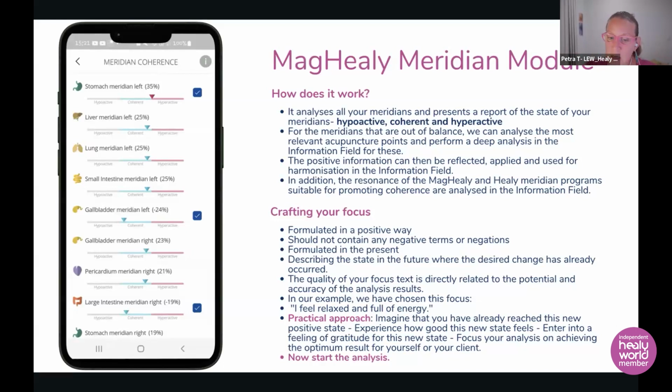And then, of course, focus your analysis on achieving the optimum result for yourself and your clients. We need to understand that this can now be used either for yourself or for someone else anywhere in the world. So it's really powerful. And then when you have that feeling, the intention, thought and emotion activated in the body, you start your analysis. And we're going to look at the analysis. We're going to go through that one.